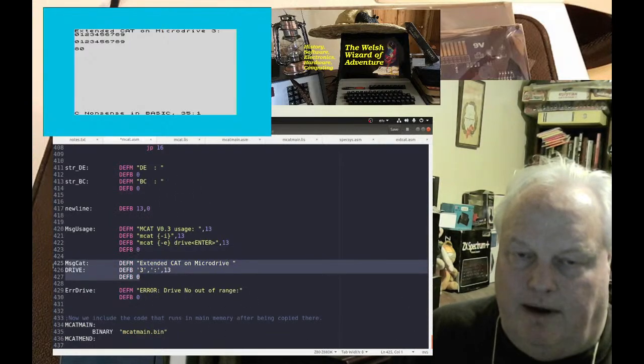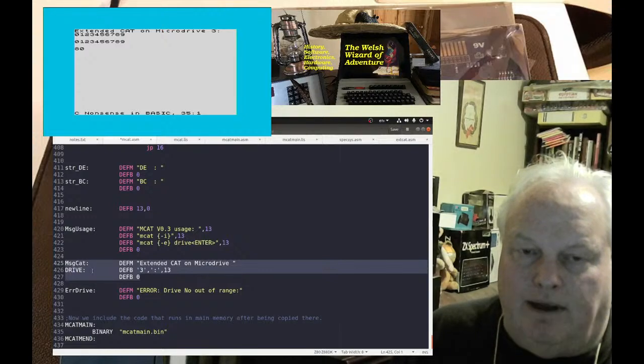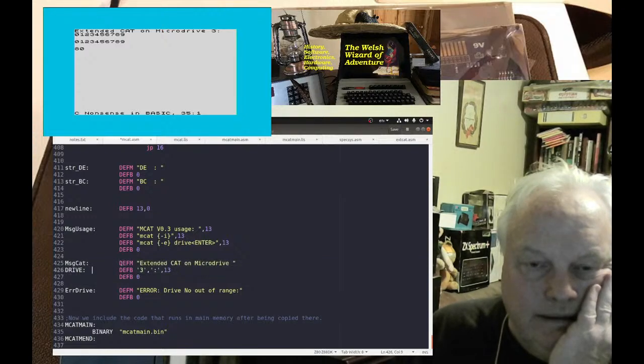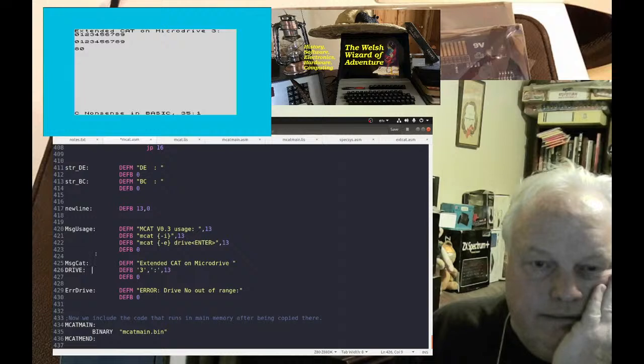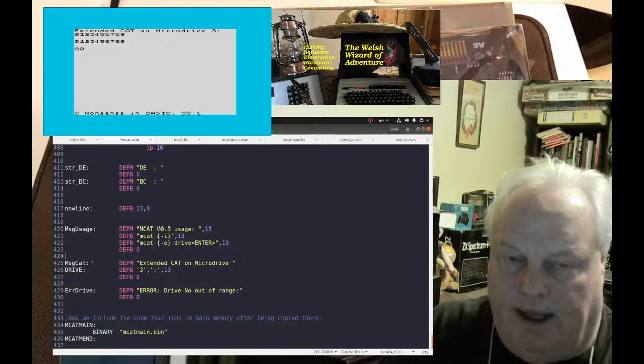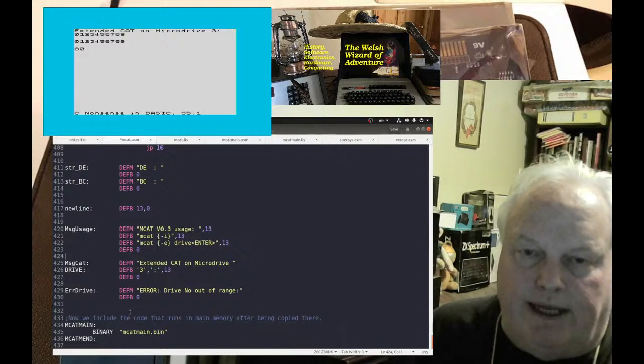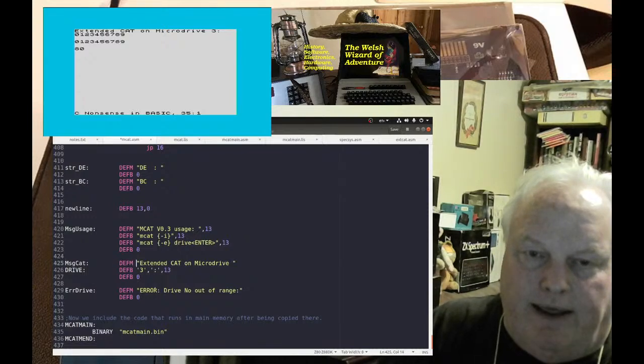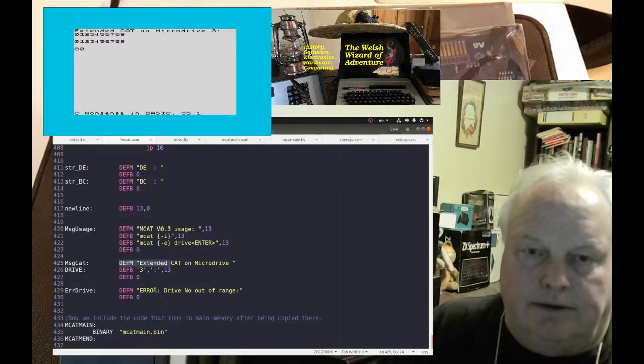So, extended message 1 blast. I rely on the drive. That's fine, because we can easily do that. We make message cat there, and then we have a Control C there.